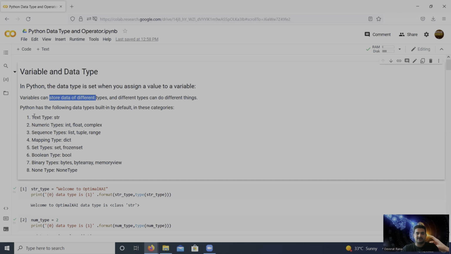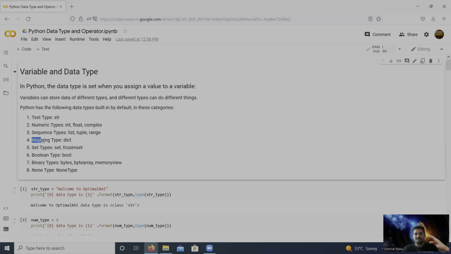So let me start with the default data types supported by Python. The first one is string. String is a text type, and the second one is number. In the case of number, the Python data types are int, float, and complex. And for collections, sequence data types, Python supports list. We can use list to generate a collection or sequence data type. We can use tuple, we can use range.